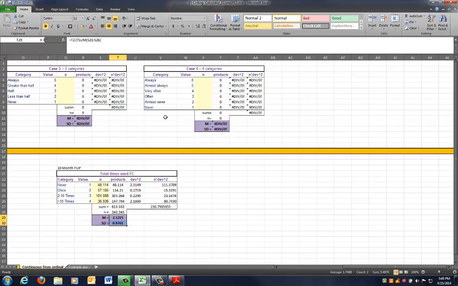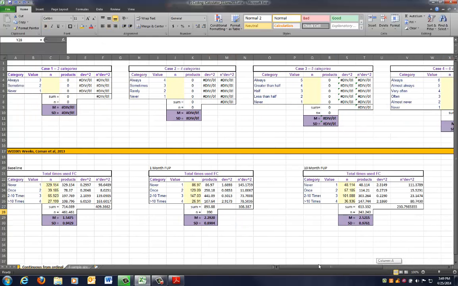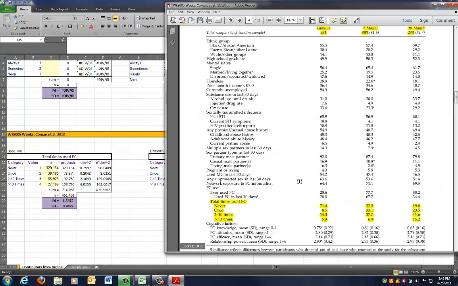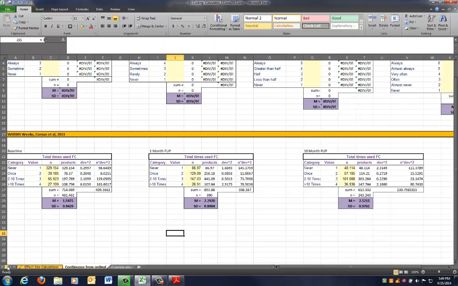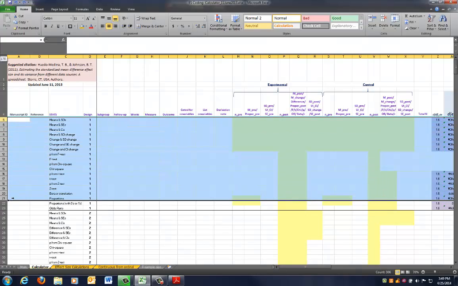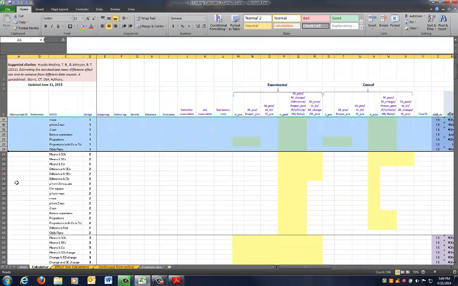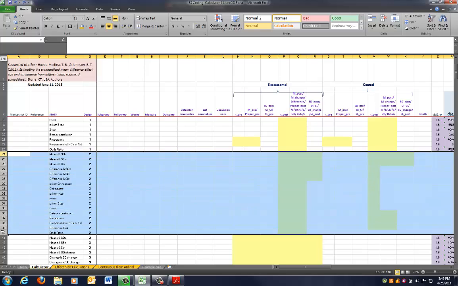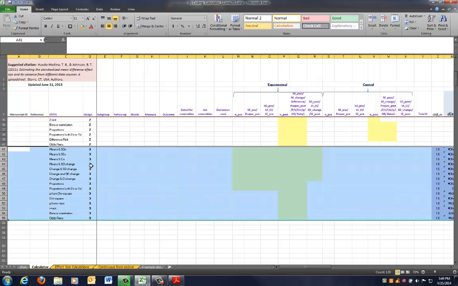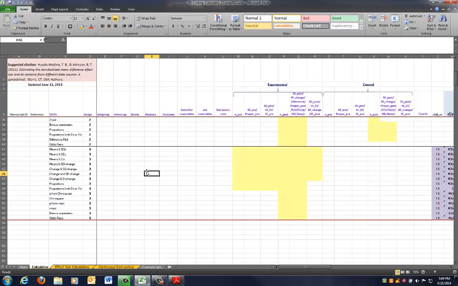So I'm going to maximize this screen. And like I said, this study is just one group pre-post. So if you remember from previous videos, we have 3 types of designs: design 1, 2 groups experimental and control with pre and post data, design 2, which is 2 groups experimental and control with post-test data only, no pre-test data, and design 3, which is 1 group pre-post data, which is what we'll be using in this example.